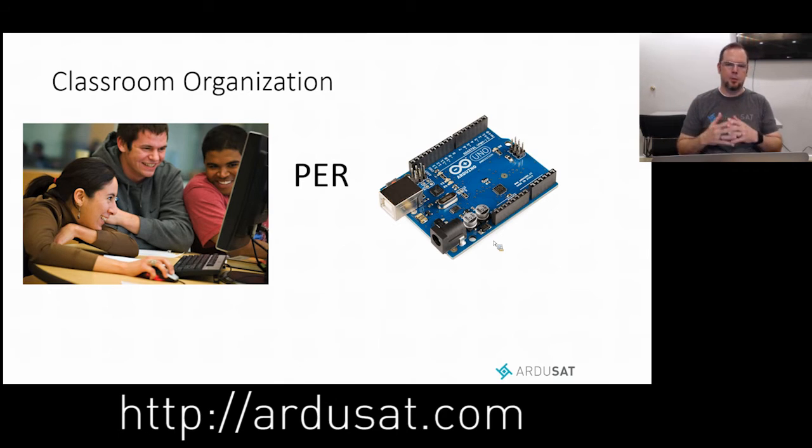But we find that the collaboration, like I was talking about in the AISU example, is where a lot of the magic happens. There's a chance for someone to do a little bit more code. There's a chance for someone to do a little bit more building and research. And when the students are coming up with ideas, it seems that they come to better solutions by asking each other questions, by saying, how do you think this should work? Should we try a different sensor? Maybe if we put the lights in backwards, that would work. Try to figure it out.